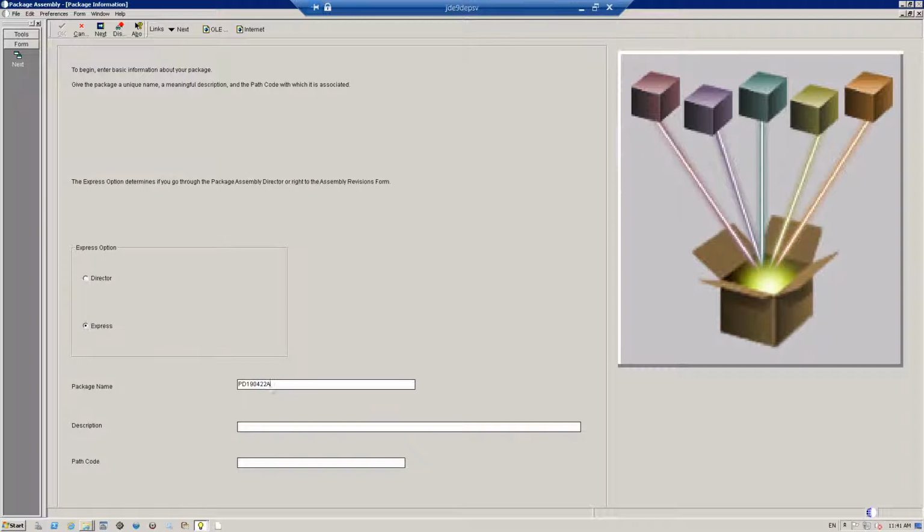Okay. So today we're the 22nd. So I'm going to say it's a production package. So I'm deploying to production. I'm not deploying this thing to dev or to PY. I'm deploying straight to production. Here I'm going to call it new weights and dims. And this is what I was talking to you about before, the path code. What path code is this? The path code that we're interested in now is production, so PD 900 is the path code.